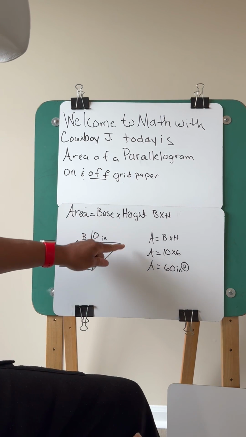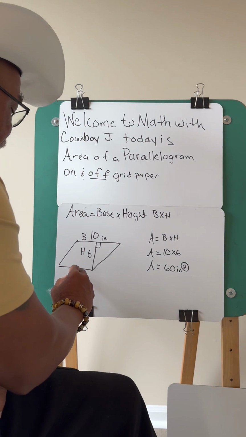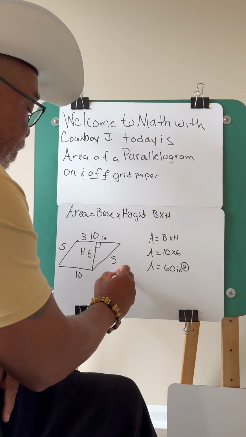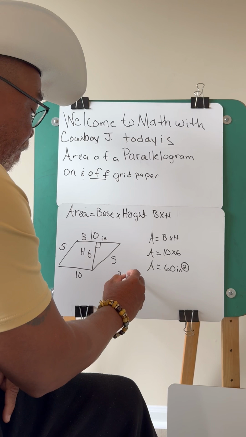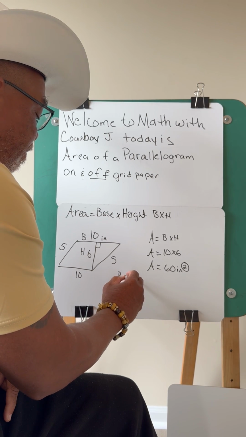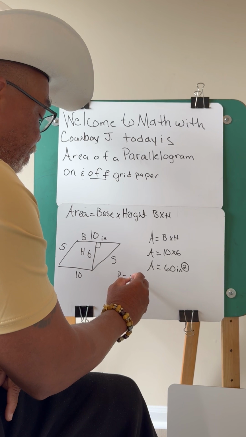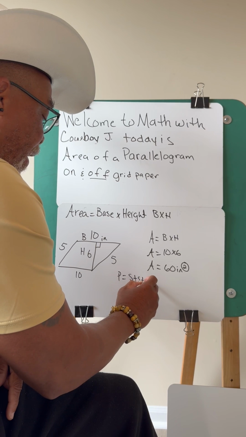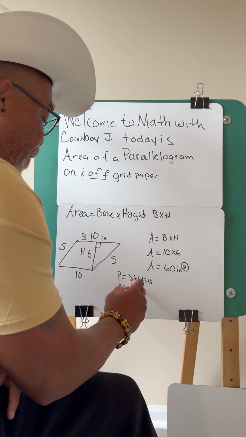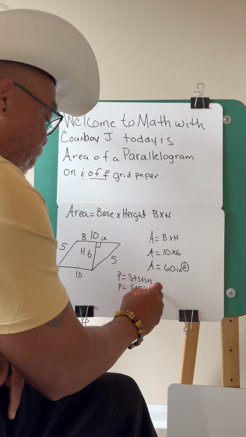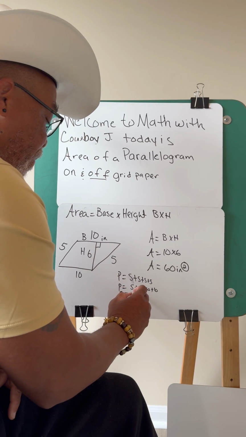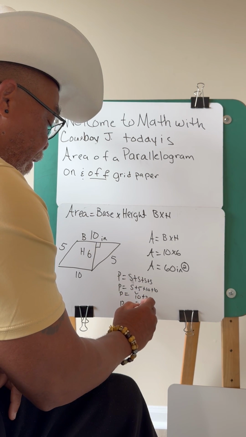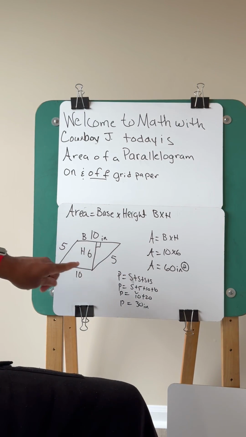Now the sides, if you want to find the perimeter, just throw it in there. The perimeter is nothing more than all the numbers on the outside added up. So in this case, let's say this was 10 because they're opposite. Let's say this is 5. So the perimeter, in case you need to know this, I would just go side plus side plus side plus side, which would be 5 plus 5 plus 10 plus 10. Then I would just go 10 plus 20, and that would be 30 inches, and the perimeter is not square. So just add up all the sides.